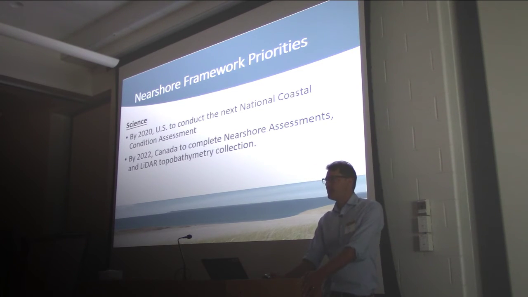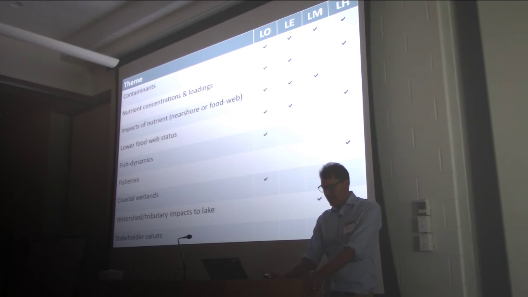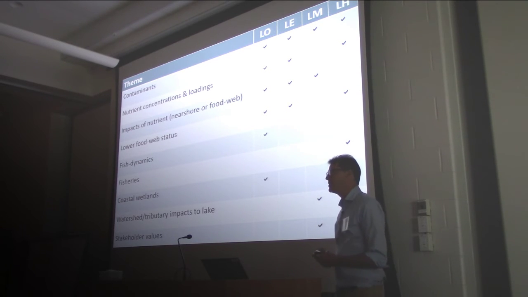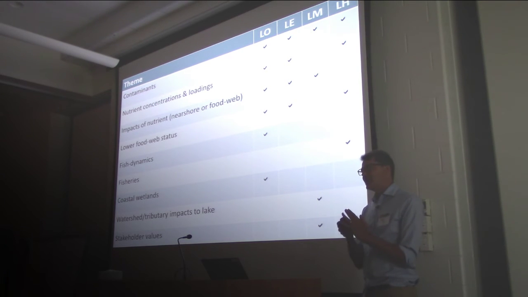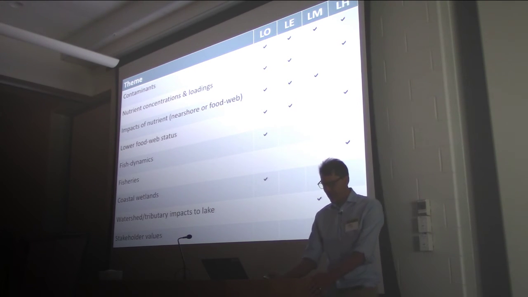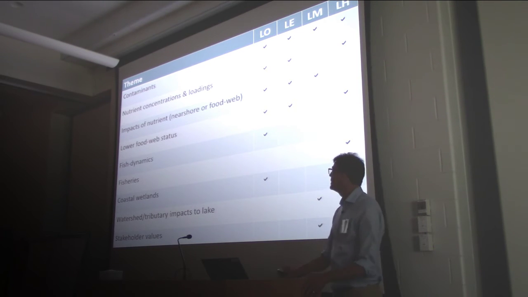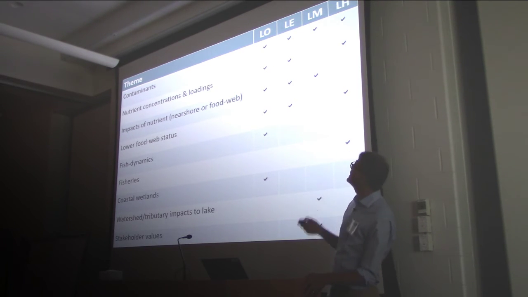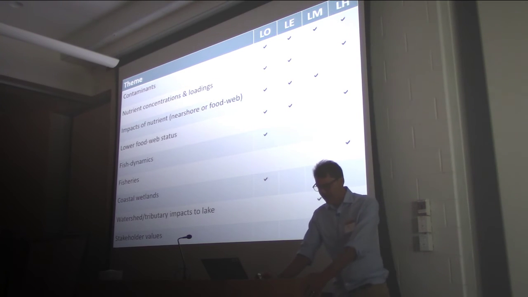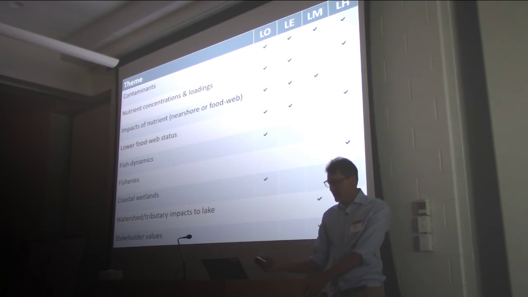The other lakes have been organizing their priorities under issue themes, generally 4 to 6 issue themes. But under these themes, of course, there's a lot more detail on specific research and monitoring questions and rationale. So even under 4 themes, the lists start getting longer if you really dive into them, probably 15 to 20 research type questions under these themes in total. You can see Lake Ontario, Lake Erie, Lake Michigan, Lake Huron, that's what they stand for. And here are the priority themes for the other lakes.